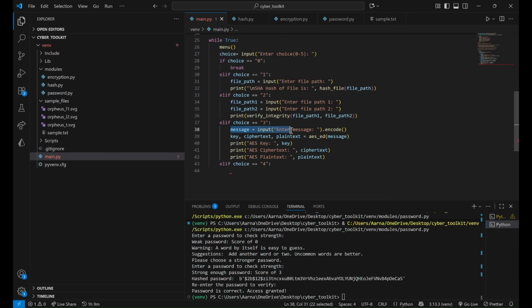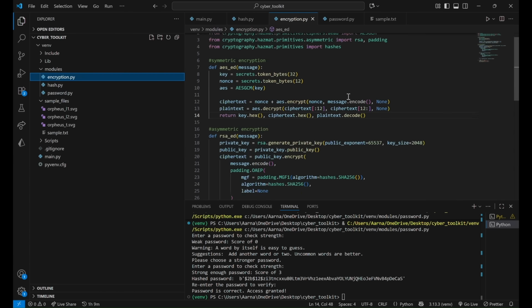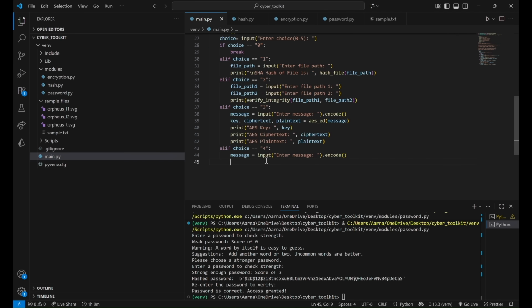So we're going to get a message as an input again. And this time, if we look at our RSA function, we return the ciphertext and the plaintext. So I'm just going to store those in variables, ciphertext, plaintext, and call the function.